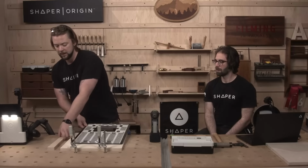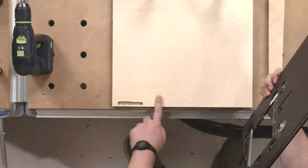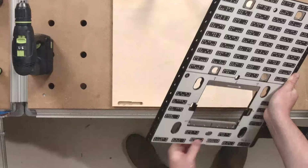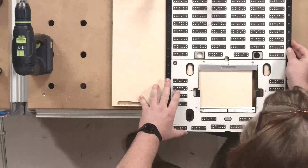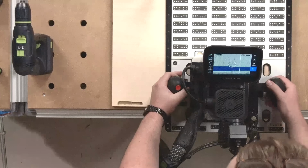Coming over to the right side. If we go over to that overhead cam, you can see how, now that we've done one, this is why we use that 70 millimeter spacing, because these long connectors take up a lot more room for that mortise. They do indeed. And rinse and repeat.